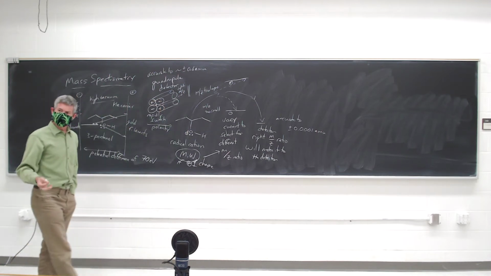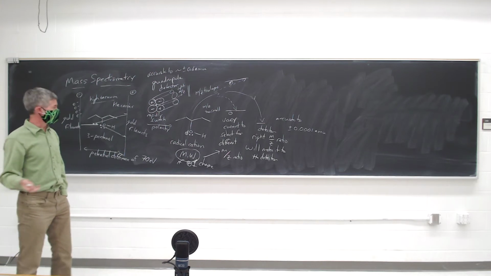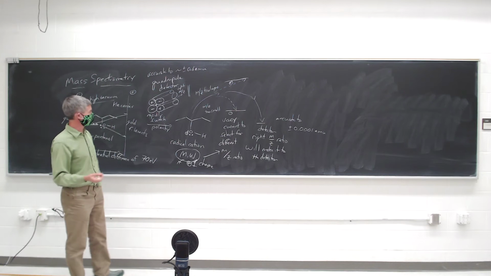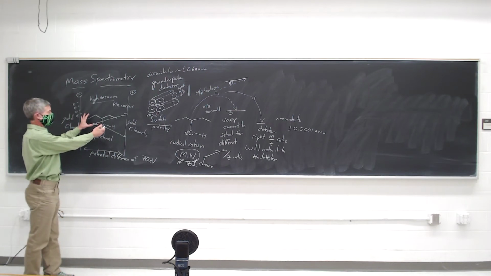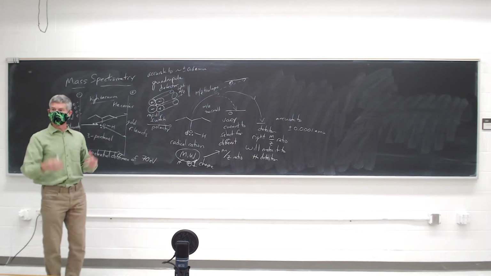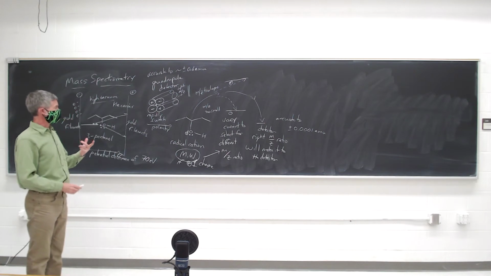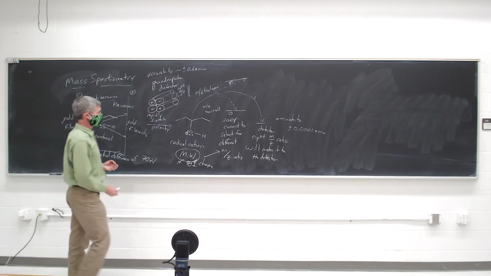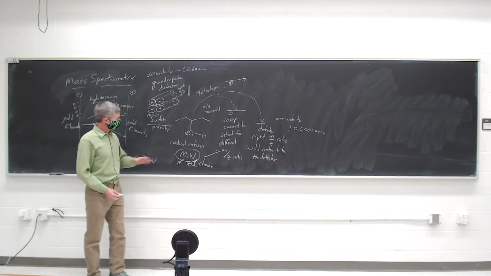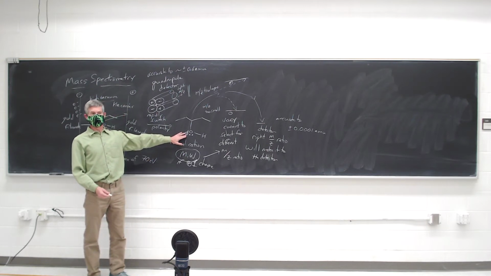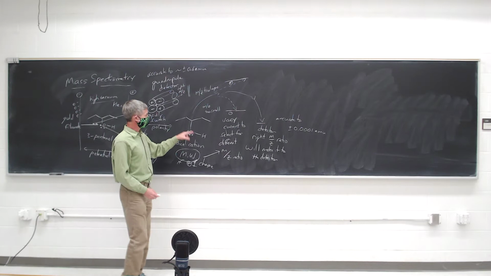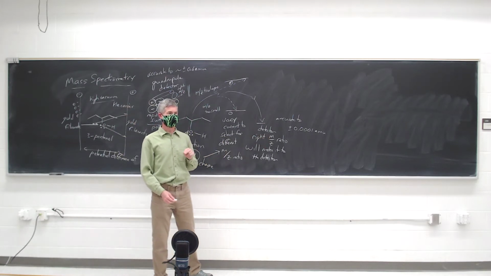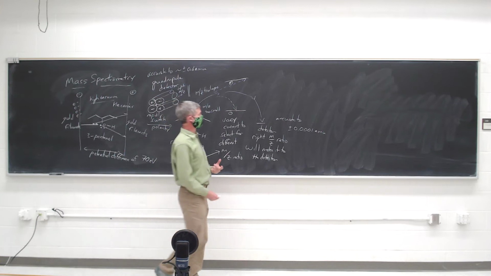For things like proteins and nucleic acids and large biomolecules, it's actually pretty common to have multiple positive charges, where several electrons will be removed and put positive charge in different places of the molecule, and that makes interpretation a lot more difficult. But for simple organic molecules like we're working with, we're always going to assume that we only have one positive charge on the molecule, so our molecular ion will give us the actual molecular mass of the compound.